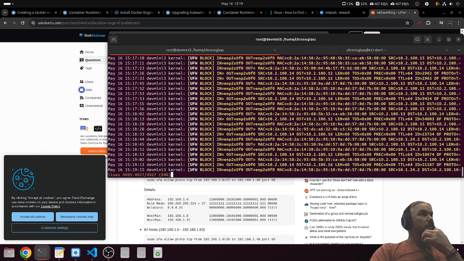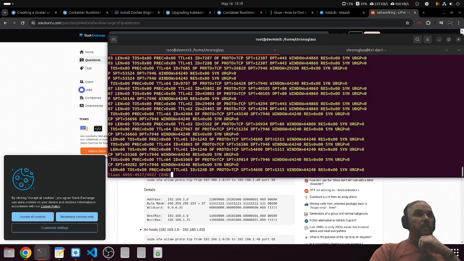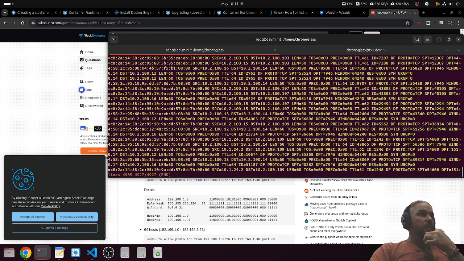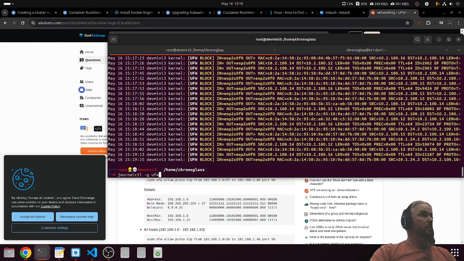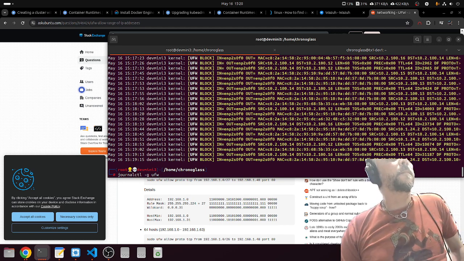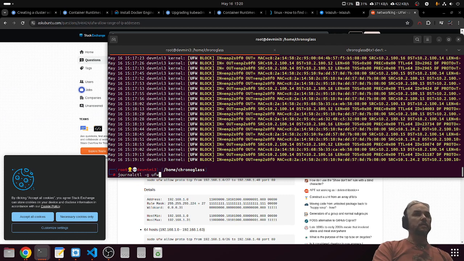That's 19, okay. Source destination. That shouldn't be being blocked. Source port. 15, oh yeah, 1515. Oh, okay, yeah, I need to make sure that everything from my main is allowed to get in as well. Because 1515 is the Wazuh agent.